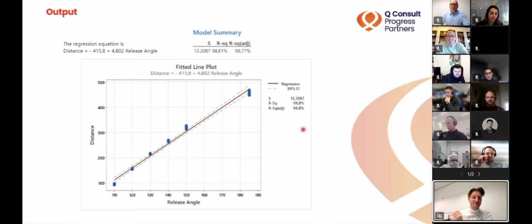Now, why it's important that we ask questions based on what Minitab gives us: if we look at the R squared, we get an R squared of 98.8%. And I told you, if it's higher than 70, we are extremely happy and it's a useful model. But we want to understand the output that Minitab gives us, and ask questions. Can we explain why it has a particular look and feel? Why does it give us this output?